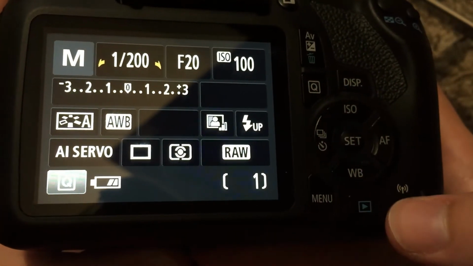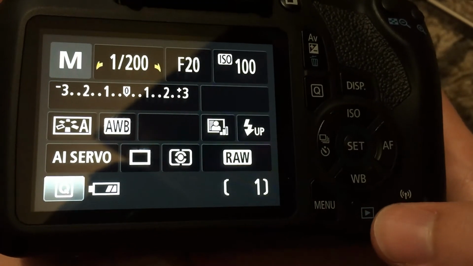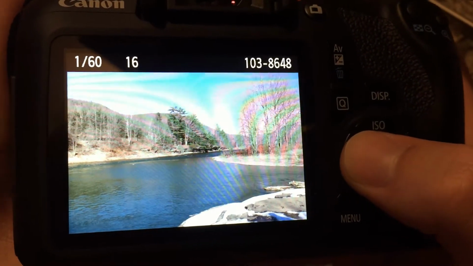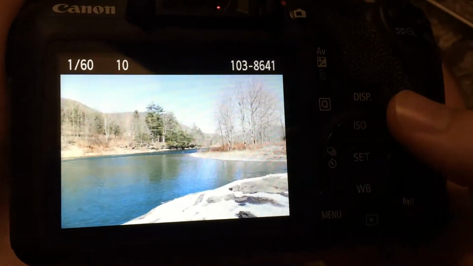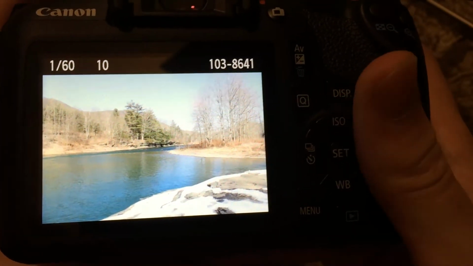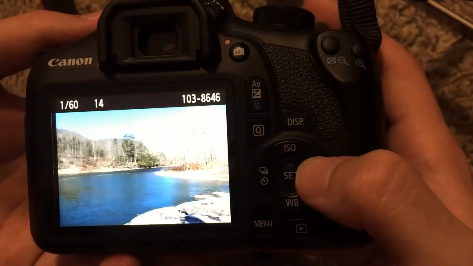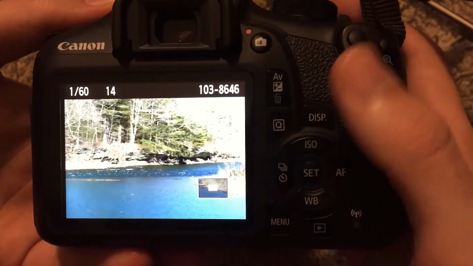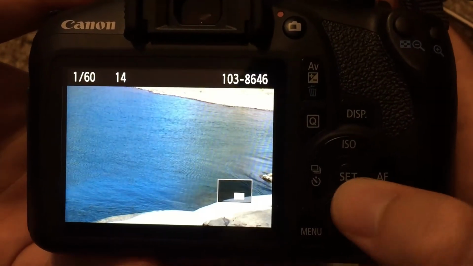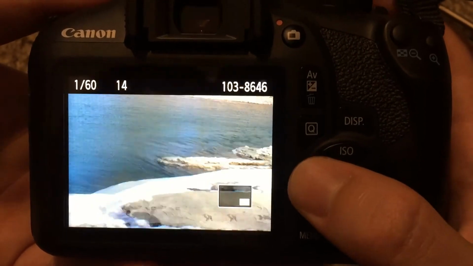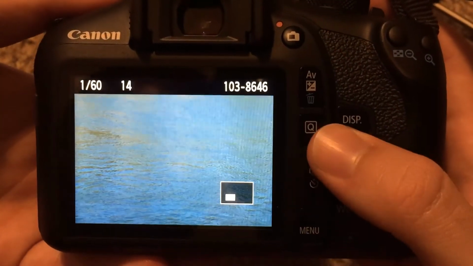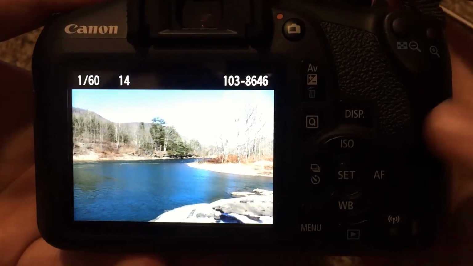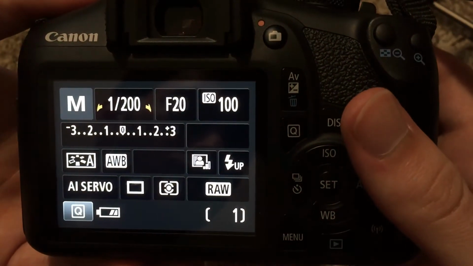And I mean, after you take pictures, it's a good idea to click on this photo icon right here and show your photos. Here's some I took in nature. You can look through them, see how they look, make sure they don't look too bad. And you can also use these buttons up here to zoom in. And then you can look around at your picture, make sure nothing looks too fuzzy, make sure it looks crisp and clear. Then you can just zoom out again. And then you can always just go back, take some more pictures.